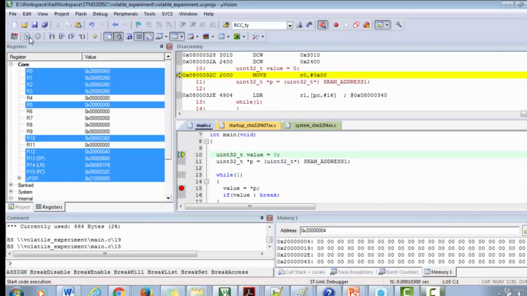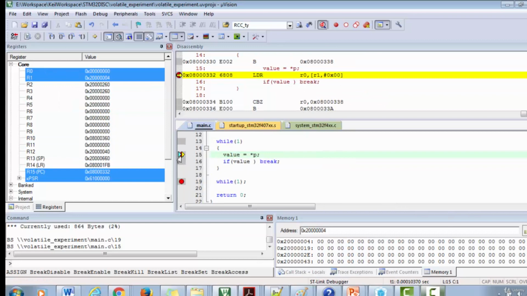Okay, now I just run. Okay, so now I am here, and I remove this breakpoint, and I'm observing that address here, 2004, and you can see the content of this address is 0000, so that's why I will always hang in the first while loop, isn't it?